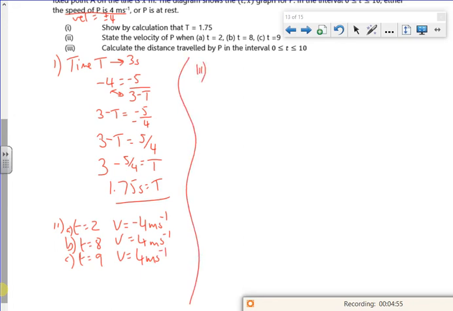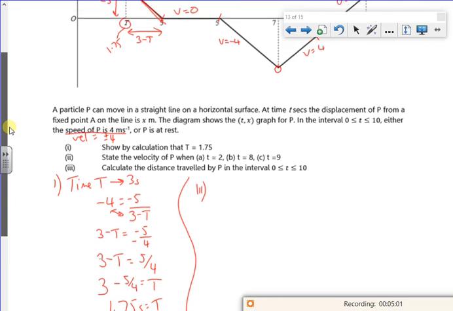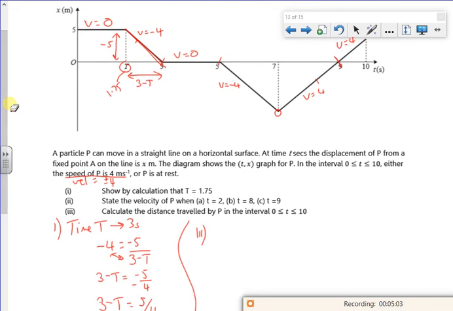Part three. Calculate the distance travelled by P. Let's have a look at these distances then. So distance, I'm not bothered about the direction. So we've got to be careful with these. We've got to think about what the graph is. It's so easy to start thinking, here we have a curve. This is already the distance. So this is already the distance, so I'm just reading off the values.